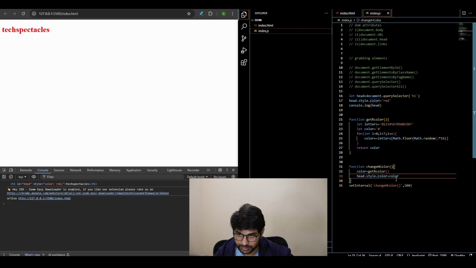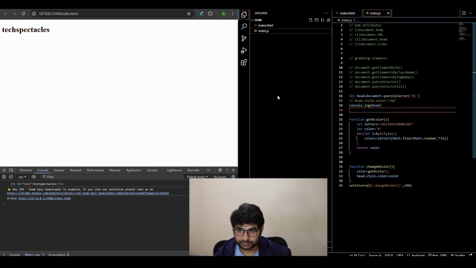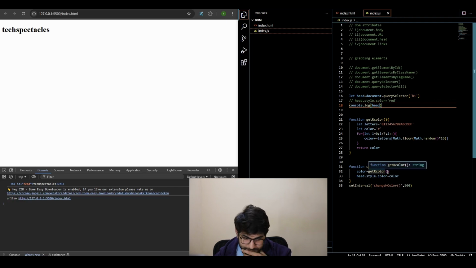Let me check. It's head, style and color. Okay, so console.head is your function of control, and it's a setInterval, changeHeadColor, and your color is get color.